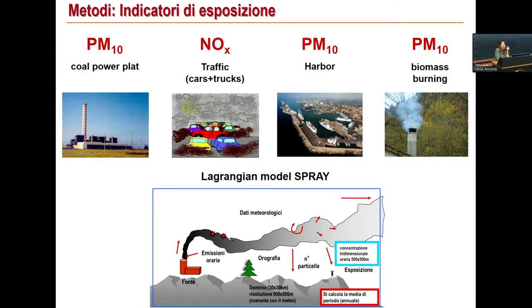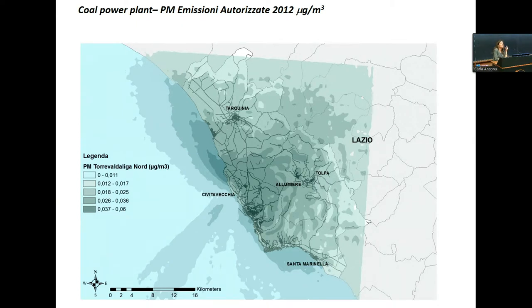And then we used NOx, NO2, particularly for traffic, because it's an urban area, so we have vehicular traffic from cars, trucks, coaches, whatever. The model you use is a Lagrangian model called SPRAY, because SPRAY can follow the path of the particles, but can also take into account the chemical reactions that the particles undergo in the atmosphere. At the end, the dispersion model provides a concentration, an amount you can measure in micrograms per cubic meter at points in the area. And as I told you a few days ago, the proxy for individual exposure was the address where you live in the area. Those are the results of the dispersion modeling.